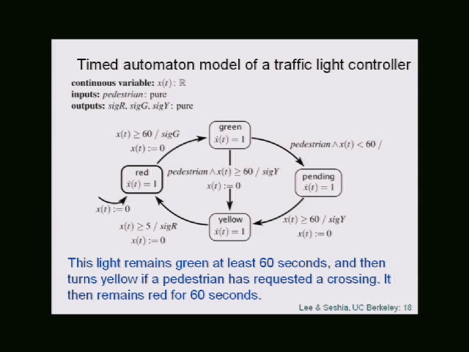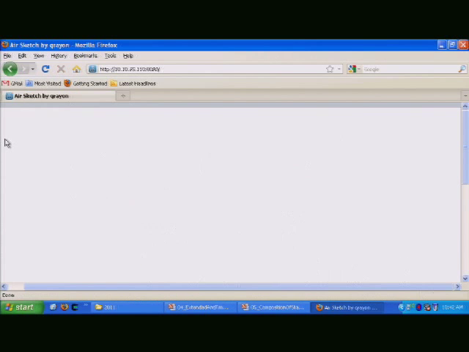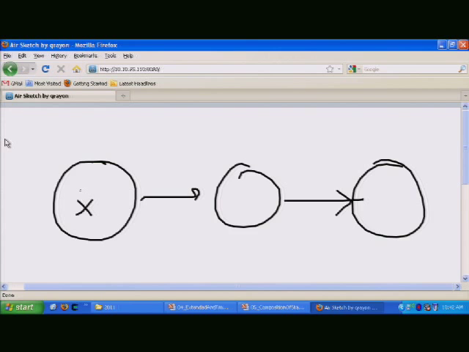So kind of like the rate of the... So you have a state and you have another state and you have a middle state where the time elapse occurs. So here you have x dot equals 0, and then here you have x dot equals 1, and then here again you got x dot equals 0, something like that. Okay. So in this picture, you could do something like that.